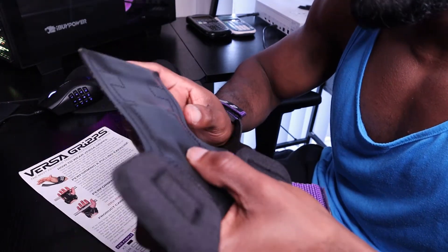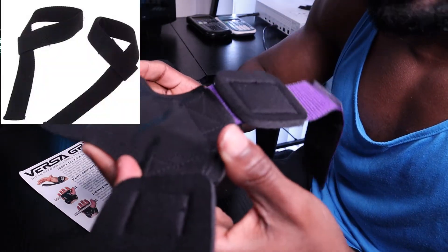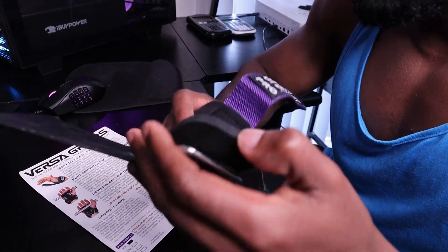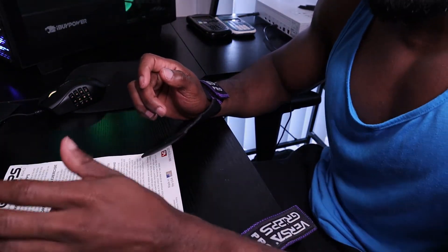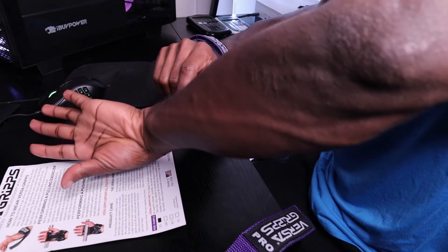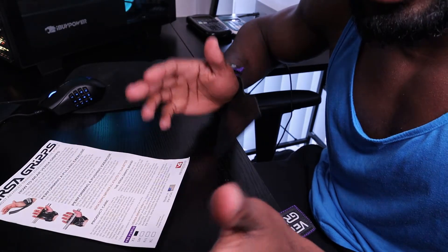I recently had something similar to this but it was an old fashioned grip type — kind of thin — and I really got wrist burns from wearing those, so I don't even use them anymore. As for how to get your size, I used my iPhone's measurement app to measure my wrist. You can measure the distance from one end to the next and get a close estimate of what your size should be.